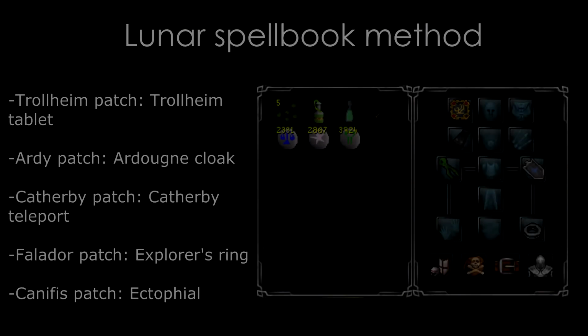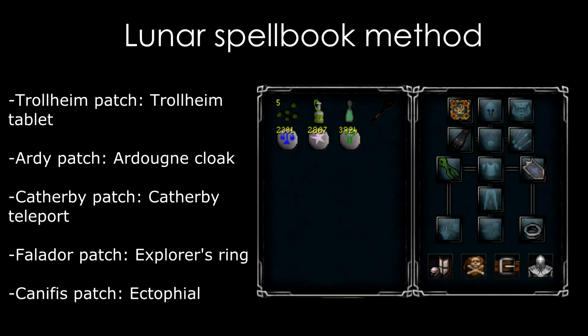On the other hand, if you choose to use the Lunar method, this is what your inventory should look like. You should have, of course, your herbs, your Juju Farming Potion, your Ectophial, and you should also have your runes for doing the different spells. The main runes are the Astral runes, Nature runes, and Law runes, and also Earth and Water runes, which can be replaced by a Mud Battlestaff. With these runes you can cast Fertile Soil and you can cast the different teleports.